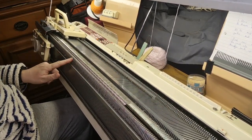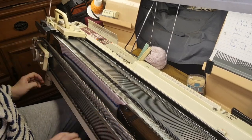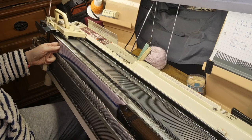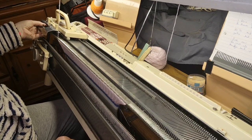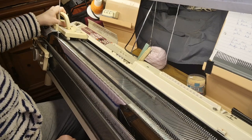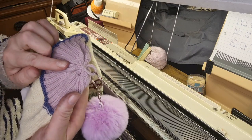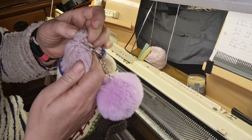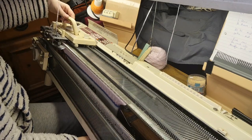Now we have all our stitches on the top bed, drop the ribber, inspect the rib. Are we happy with it? Yep, it looks good to me. Change the sinker plates. Put the tension to 7. So we've now completed this section and we're going to knit 2 rows, tension dial 7.